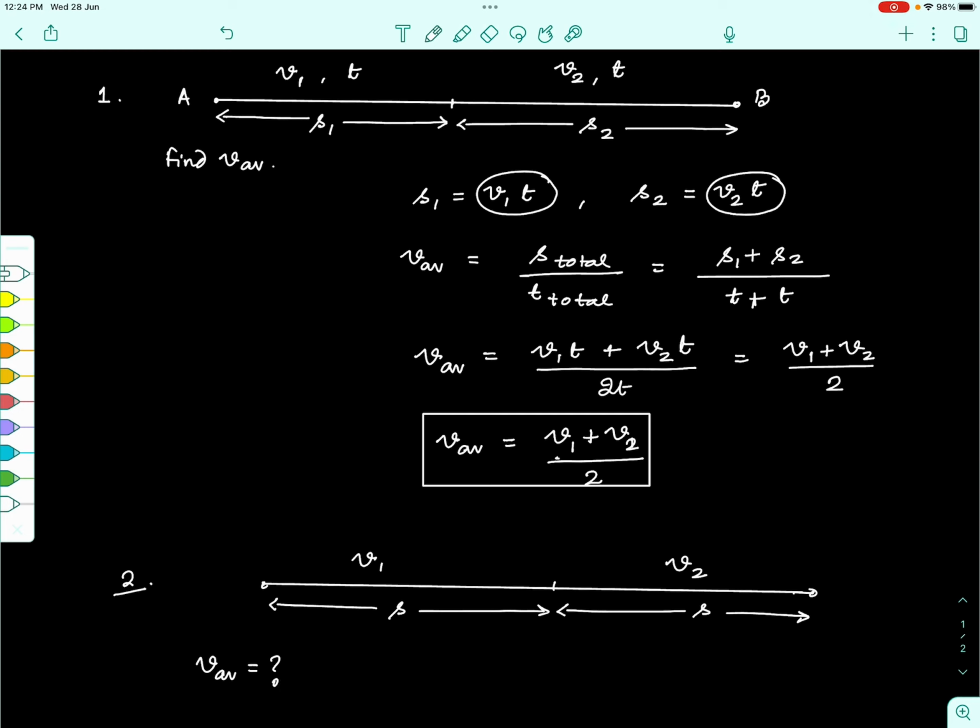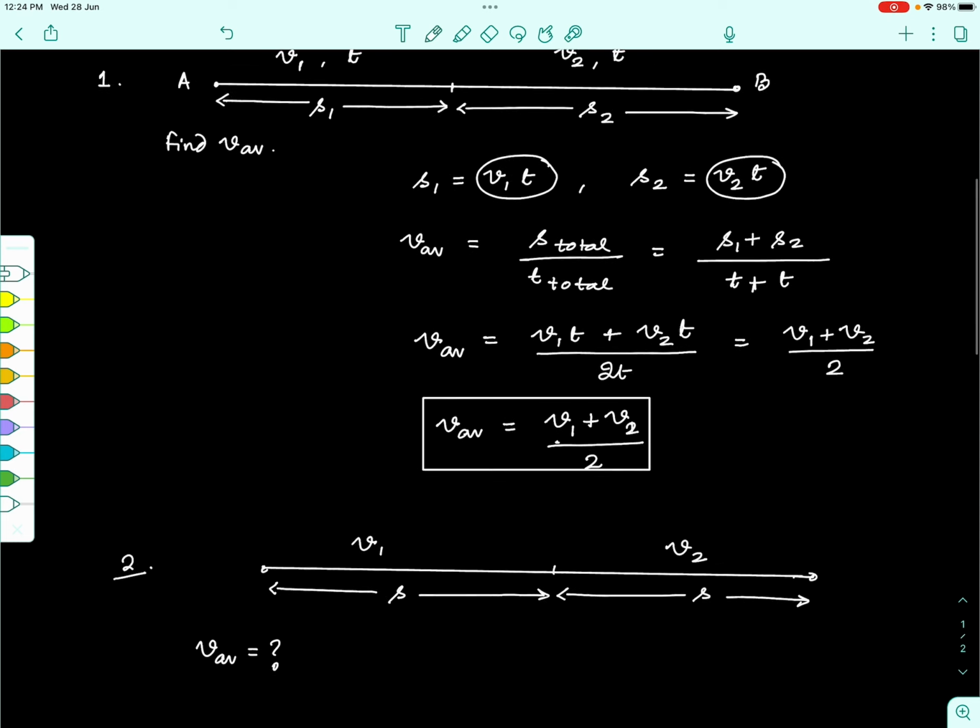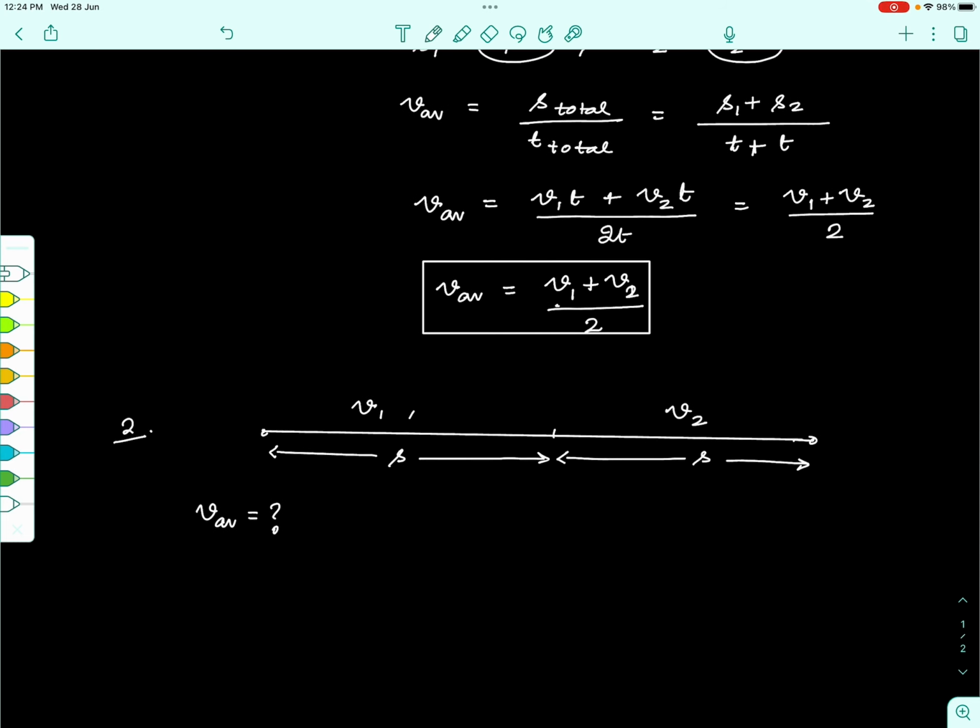See that there is a slight difference in the two situations. In this case, since the distance travelled in both the cases is the same but the speeds are different, the time taken to cover these distances will be different now. So if we assume that t1 is the time taken by the body to cover the first s distance, we can write t1 is equal to the distance s by the speed v1. Whereas if time t2 is taken to travel the second distance, we can write t2 as the same distance s by the speed v2.